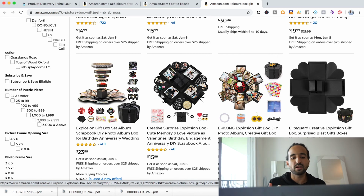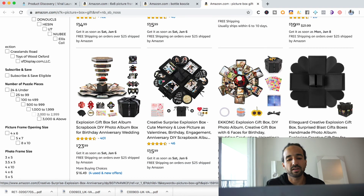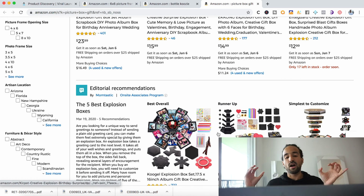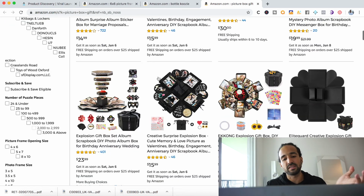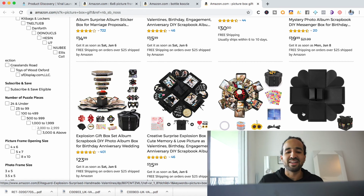You see the seller, and the reason why he's ranking so high on page 1 is because he bundled his products with other things that people who are buying this will most likely want with this product, right? So he bundled it with some stickers, some add-ons, and that's why this particular seller is ranking so high on page 1, because it's a no-brainer for the customer. Whenever they search for this particular product and they see that his is bundled with all this cool stuff, they're gonna go ahead and buy this one instead of this one that comes with nothing. Okay, guys, so that is how you do product research, in pretty much an overview.